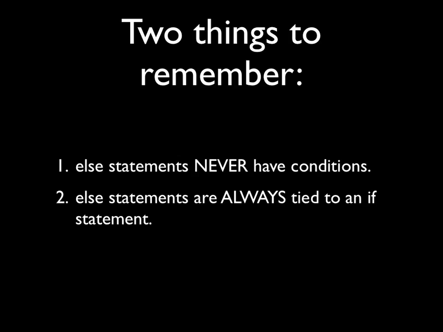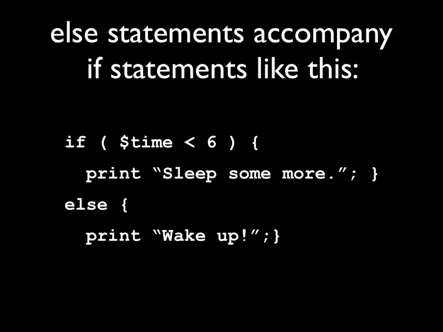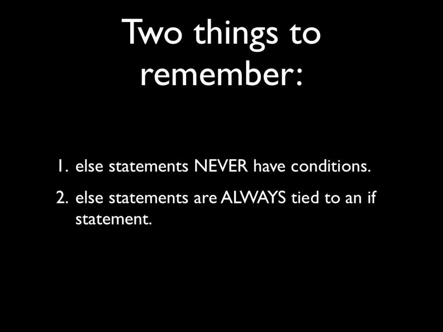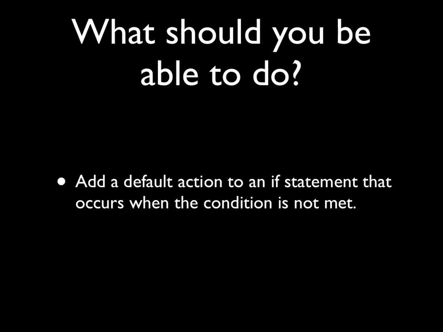Number two, else statements are always tied to an if statement. So we have the if statement before it and the else statement after it. You can't just put else on some line and send Perl some instructions. Else statements always have to be joined with an if statement. So keep those two things in mind, because that's where a lot of students make mistakes on the exam.